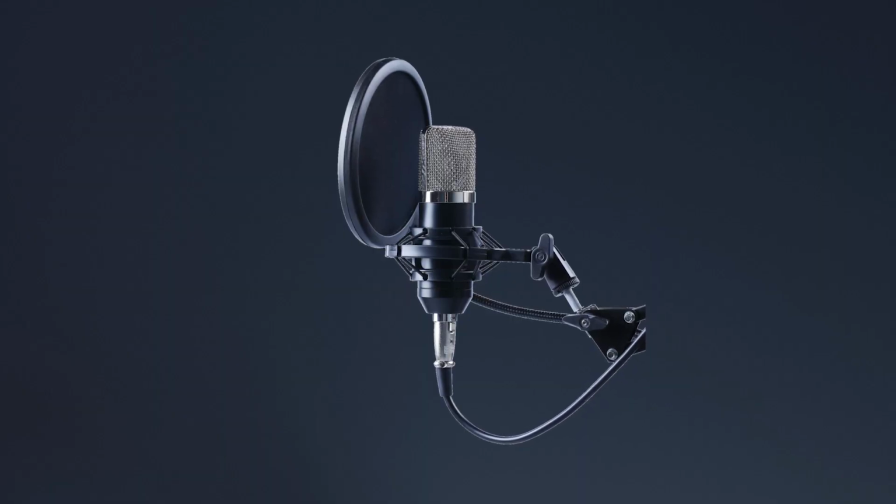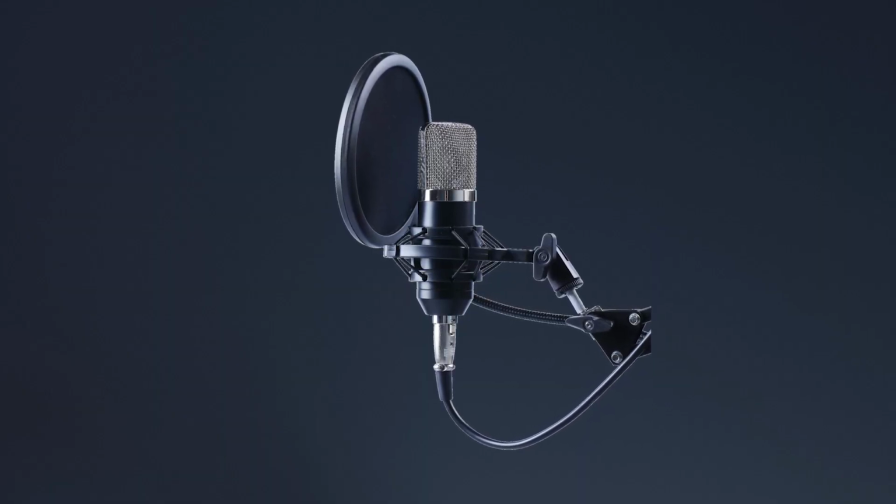I will do a video at some point specifically about mic types for webinars and public speaking and so on. Another category of microphone is this, a classic studio microphone for singing or doing an audiobook, that sort of thing. Again, this has the shield over it, but you'd also use a pop filter like this in front of it. And these are extremely sensitive.